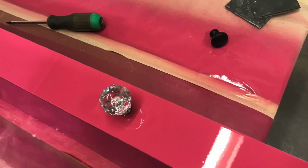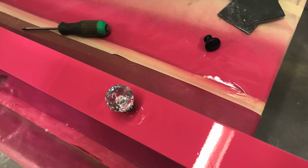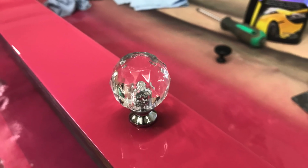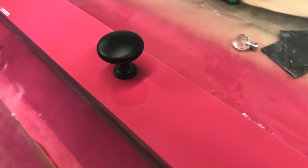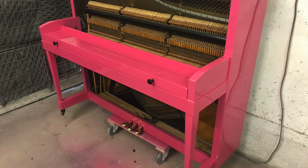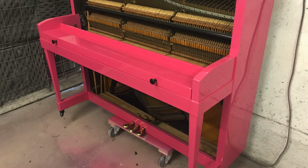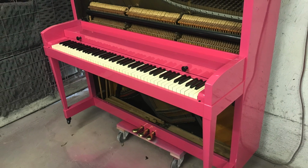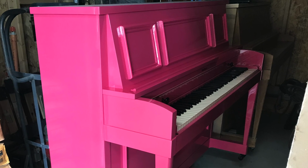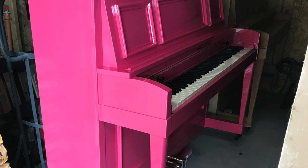Oh, another fun part, choosing the little knickknacks that go on them. Now, these crystal knobs would have been pretty cool, but it would have given it more of the Barbie feel, whereas the black knobs give it more of a modern look, and that's what the clients ended up wanting to go with. As much as the crystal knobs looked super cool with this color, the black definitely was the fitting vibe that we needed.